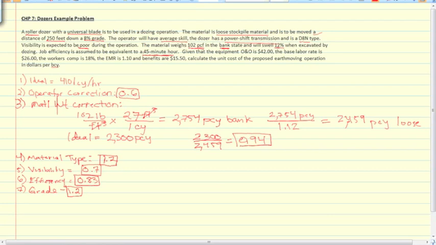Alright, so there's grade, and that's pretty much everything. Just make sure you go back if you skipped around. Make sure you go through the whole chart, go through all the steps, and make sure that you've got everything before you move on to the next step here. So the next step is actually to find the production factor. We're going to take all of these that we calculated and put them together into one number.